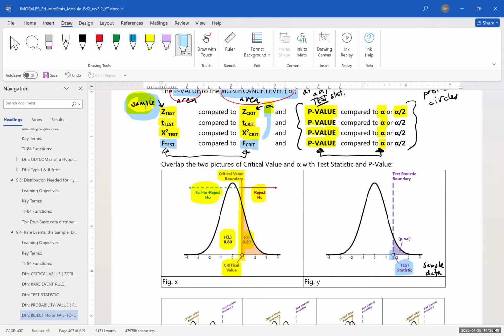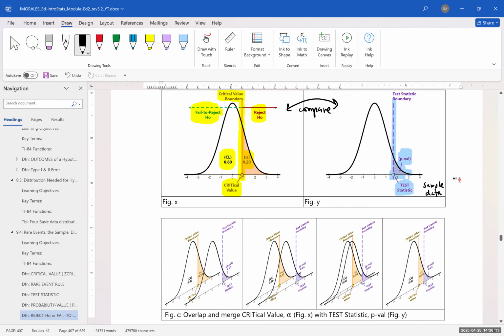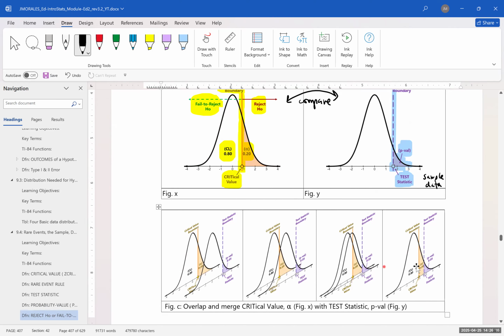Okay, and this test statistic also serves as a boundary. It's a boundary for the probability value, which is the area adjacent to it. So if you want to compare this picture with that one, then what we want to do is superimpose them on top of each other. That's what I'm trying to show here on a two-dimensional page: you can notice that these are the exact same shape with the exact same dimensions.